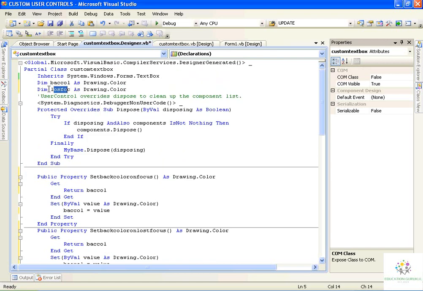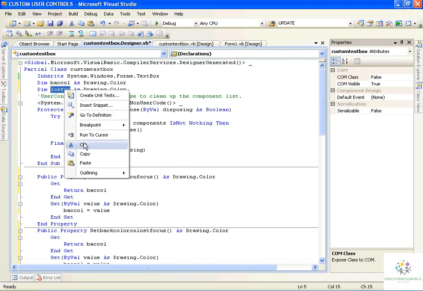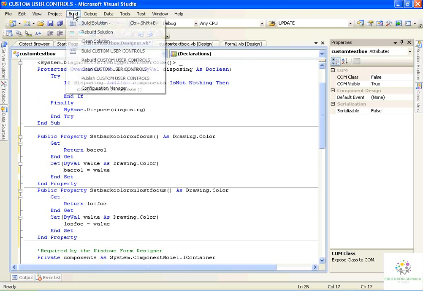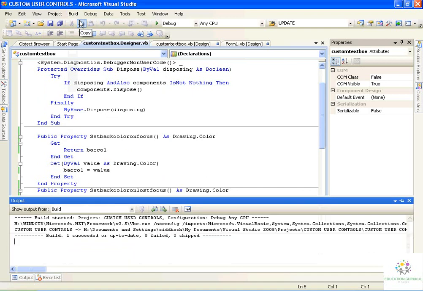So let's copy this. So this is for lost focus and this is for on focus, means I should see these properties in your text box which you have created.